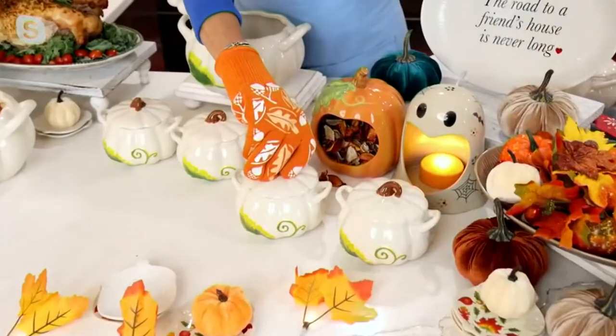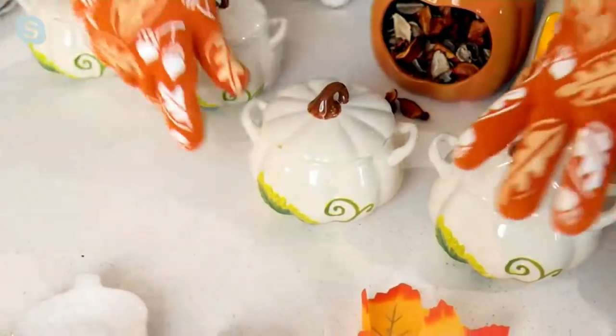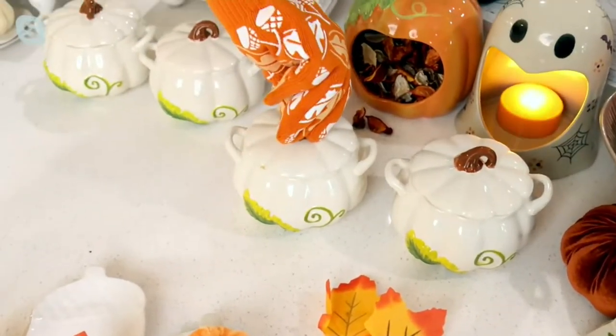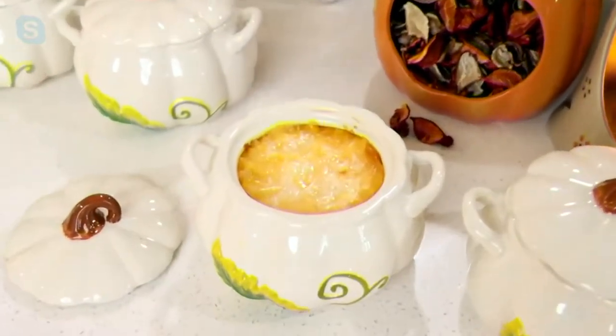You could put anything in here — think of this as a bowl with a lid. You could use these almost as candy dishes too, or a sugar caddy. But let me wow you — fast forward to Thanksgiving night. You have your dinner out, everybody has one of these in their place setting, and then your guests lift the lid and find mac and cheese.